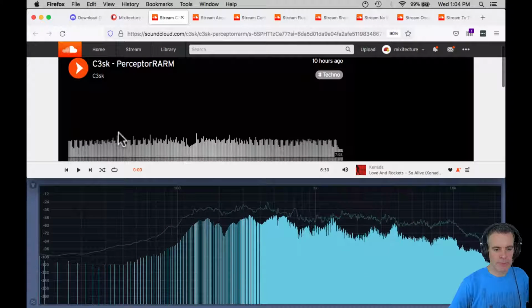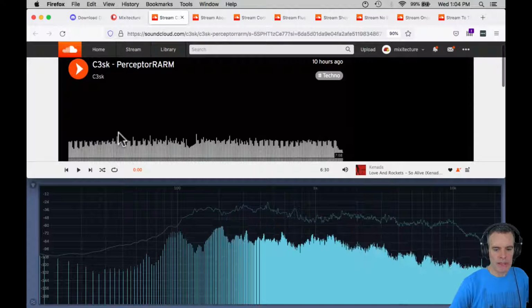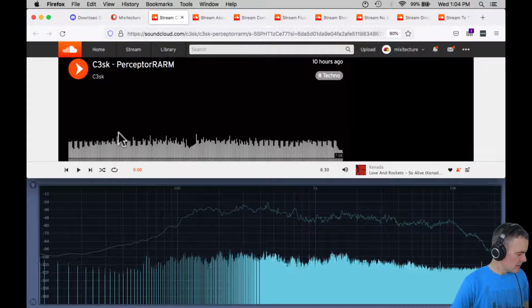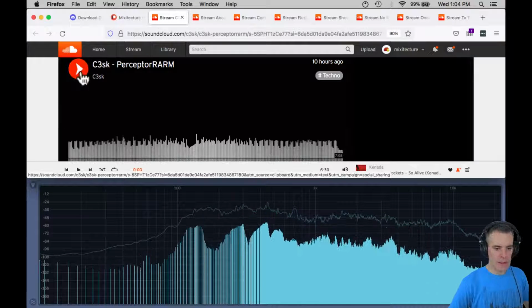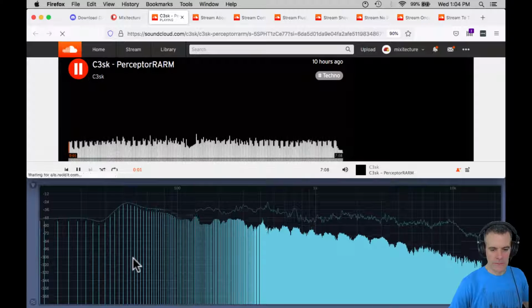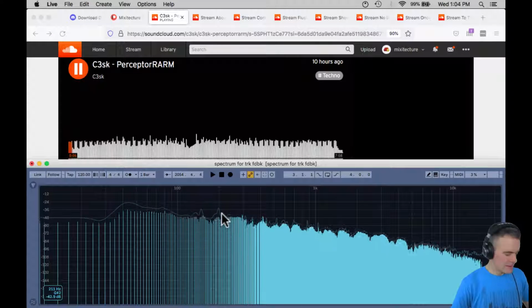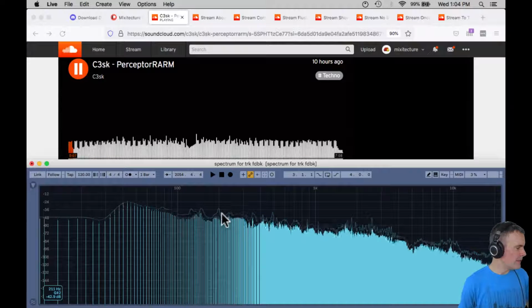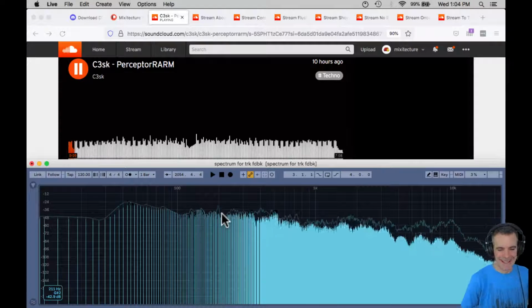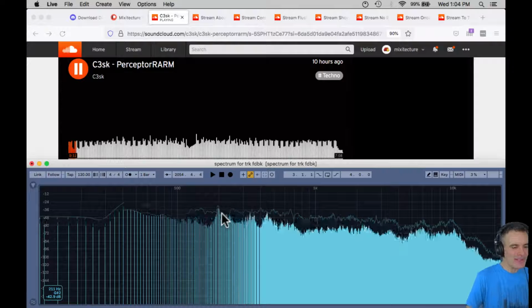Okay, Caesar's up. Perceptor arm coming from the tech world. So EQ flat, stereo. All right. And back to wearing black clothes. People, the last one I felt like was super disco ball.